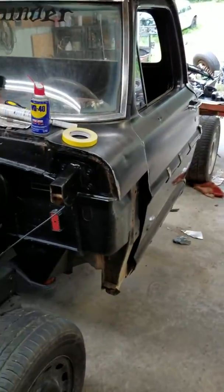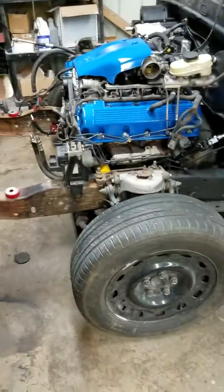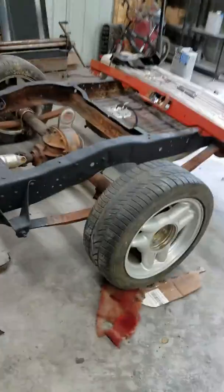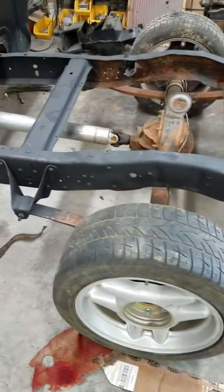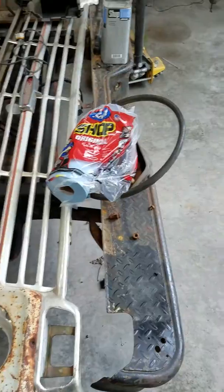And this bump side is actually sitting on a 73 chassis. In order to do that, all you do is move your rear axle forward 2 inches, set your bed on, re-drill your holes. Simple. Cut 2 inches off the back of the frame. I haven't done that yet.